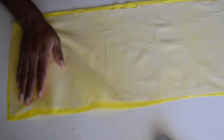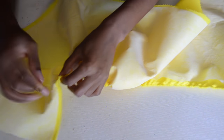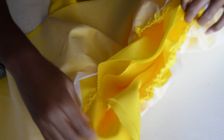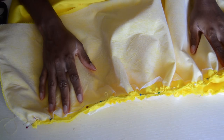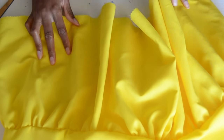Now we're going to work on the bottom part of the dress. I've already ironed the interfacing onto the entire gathered piece, so it's more stiff on the outer part. Now I'm just going to gather this entire piece and attach it to the dress. Make sure the right sides are matching, then gradually start pinning the top of the dress to the gathered piece all the way around. Sew it around with a regular stitch to attach the bottom skirt.